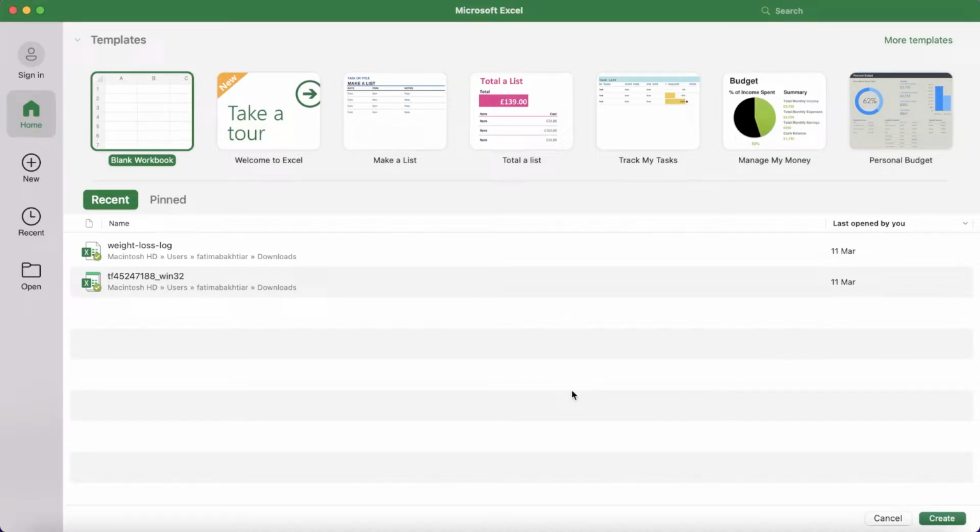Today I will be showing you how you can insert images on an Excel worksheet. So let's get into it. Now, not only are we going to see how to insert images, but also how to wrap your text around your images. So let's get into it.